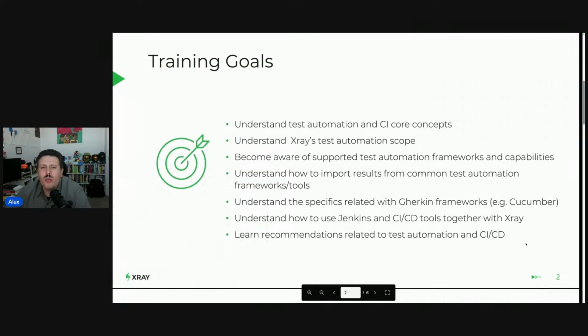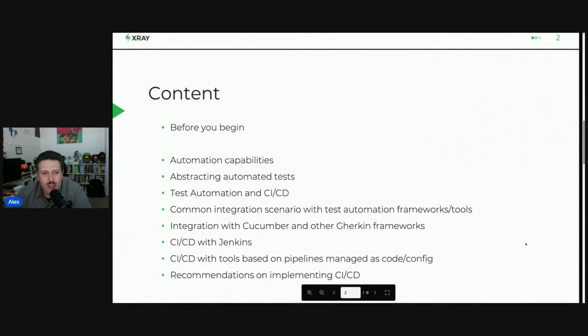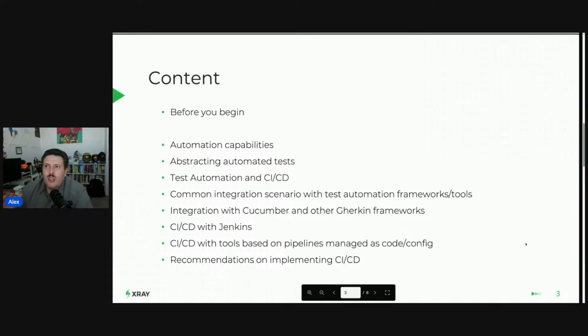And folks, this is where we separate the weak from the strong. You can use Xray for just test management, right? It's built for that. But if you really truly want to be able to use Xray for what it's intended for and be able to pull this into your full CI/CD pipeline, like what we're going to cover here is very, very important. You want to be able to make your tests automated so that you don't really have to think about them too much and all the verification and validation is happening on the back end. But that's always easier said than done.